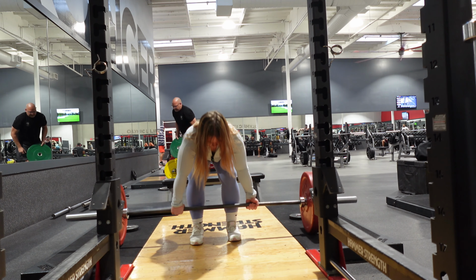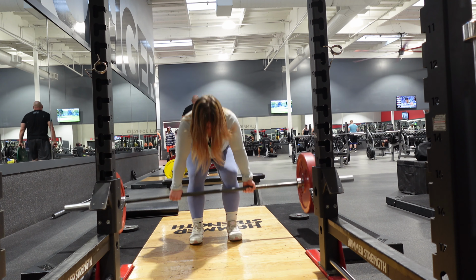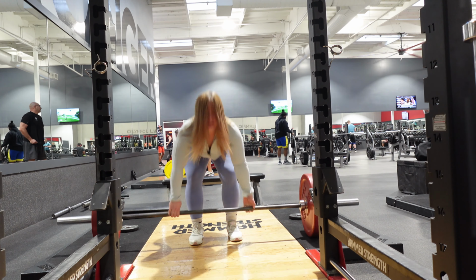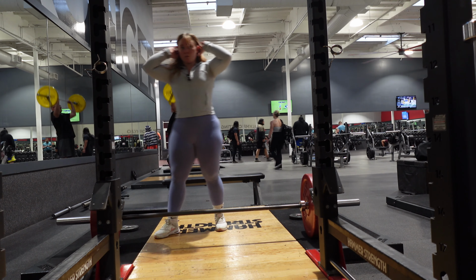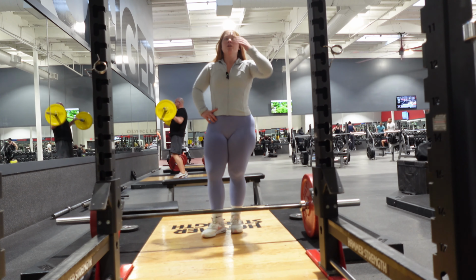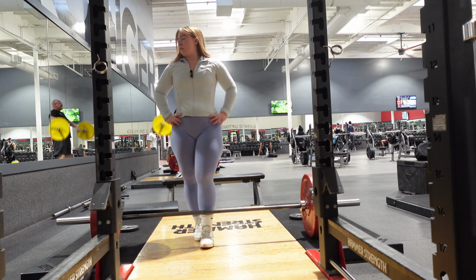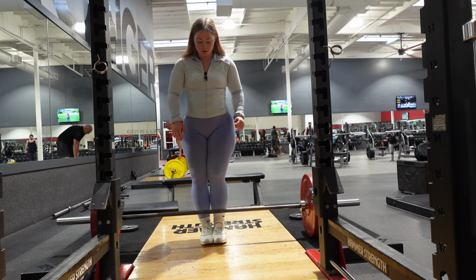Here's set number two. So we only have one more set of this. Then we're going to go hopefully to the Smith machine, but it's not looking like I can get there. So we might do some of those Sundays instead, which are a bit of a torture, but if I have to, I will. It's only two sets, so let's get this last set. Hopefully I can get an eight again. Probably will be able to, because that really wasn't hard.